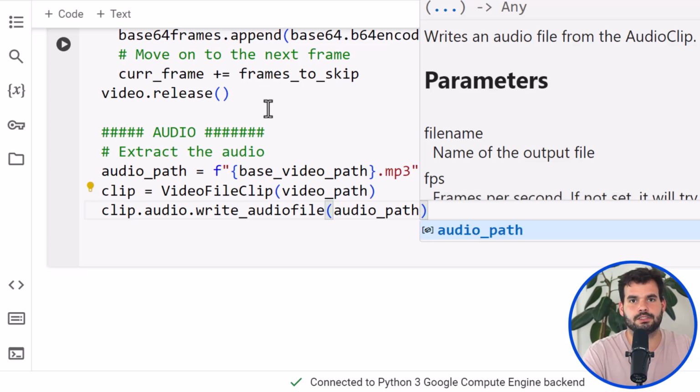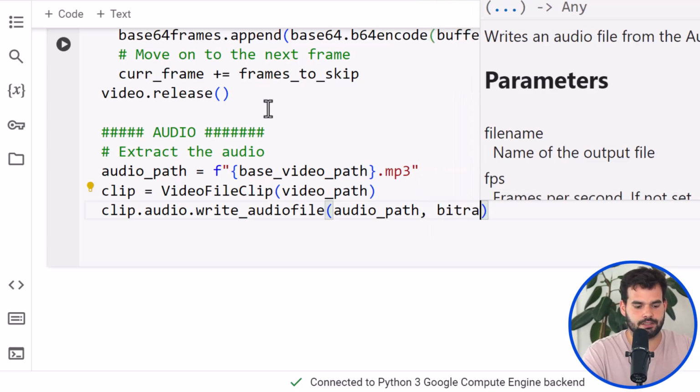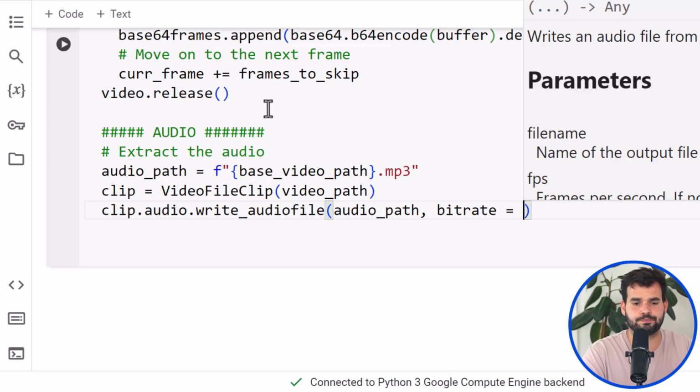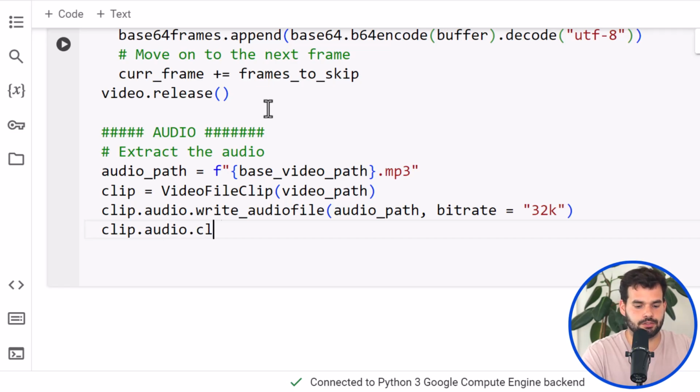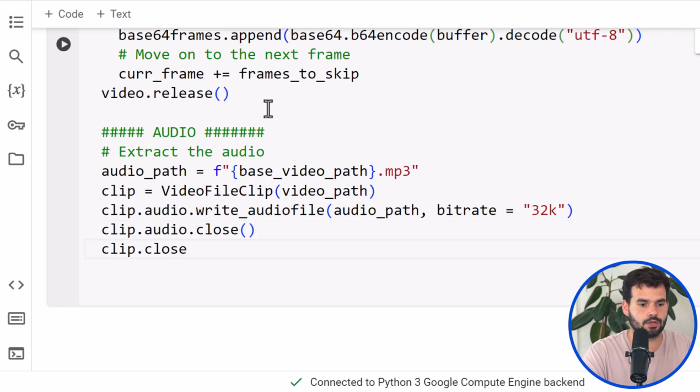Here we go. And we set a bitrate equals 32K, which usually is okay. It won't be amazing by far. I'll give you a quick overview, but set it like this. Clip.audio.close, and then at the very end, clip.close.